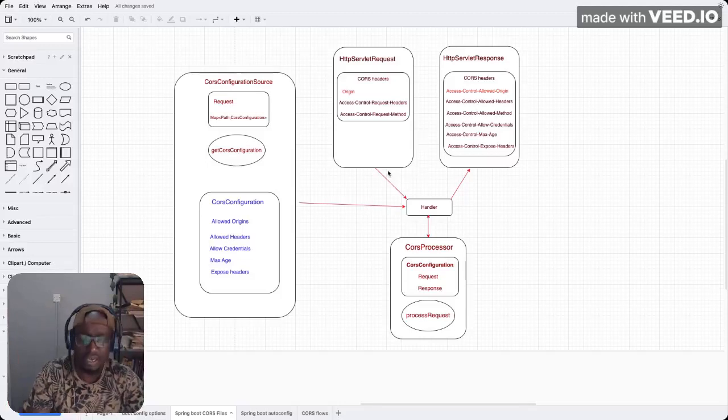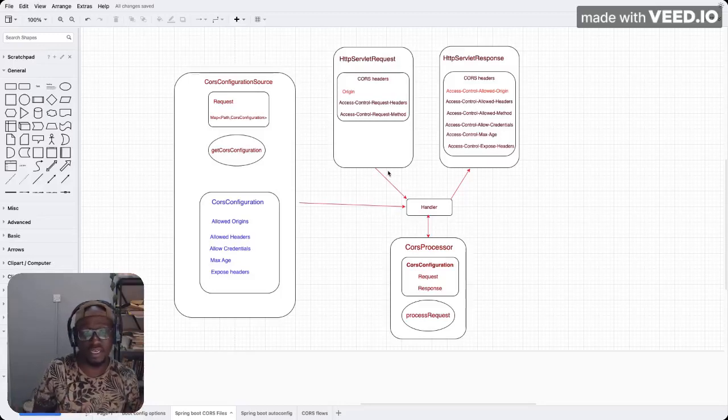And it ultimately ends up at a handler. Every request will end up at a handler that takes it, reads the request parameters, and then serves a response according to the design of the application.